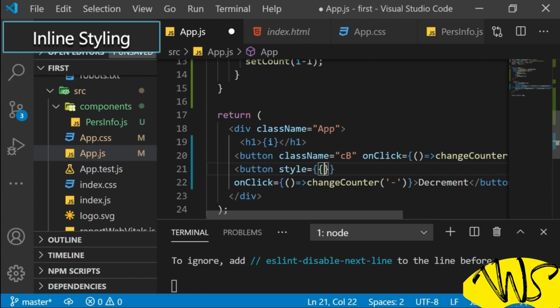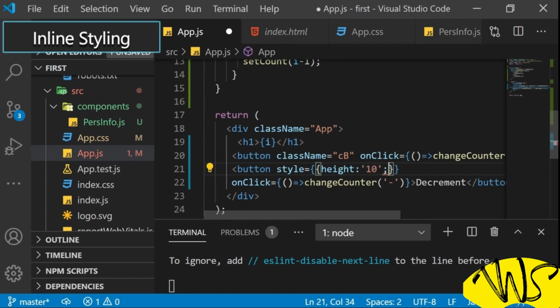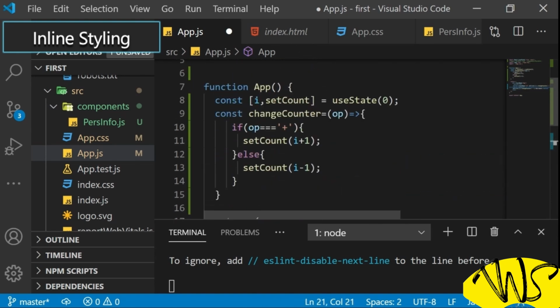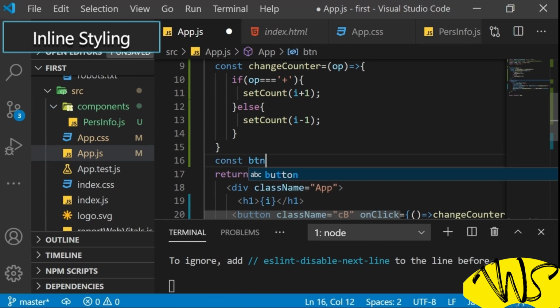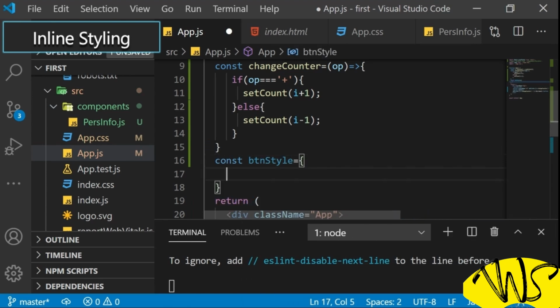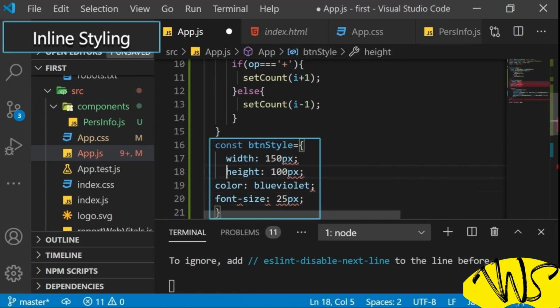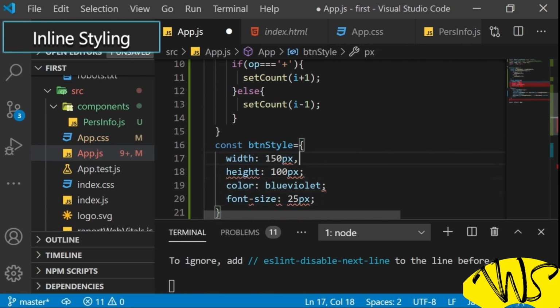And all the CSS which you have, let's say height, then you put a colon sign, and then you have some value, let's say 10 pixels and so on. And then you have a semicolon. Instead of that, you'll have a comma, because this is an object literal which you are passing. Either you write the object literal here, but because in this case we have more settings, let's say I create const btnStyle, and this is an object literal, right? And I'm going to put all these settings in it. It's a JavaScript object. So that means I'm going to put a comma at the end of each statement. At the end, I don't need it. And these values I'm going to cover in either single quotes or double quotes, doesn't matter. So I'm going to keep this as string and I'm going to save this.